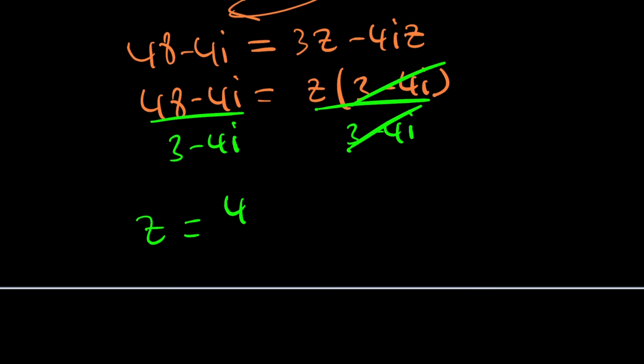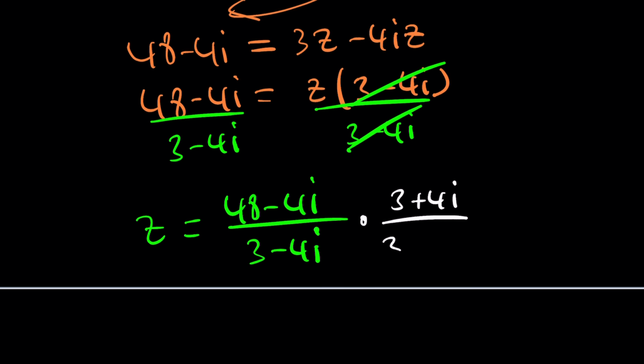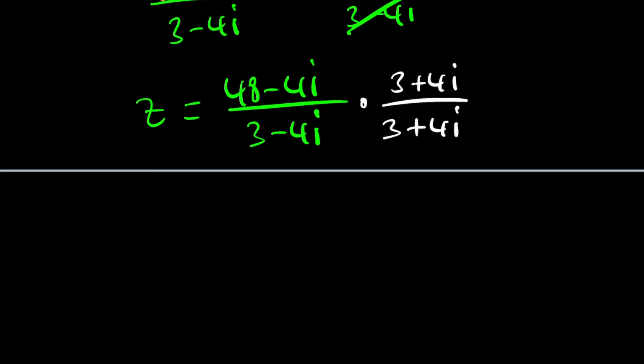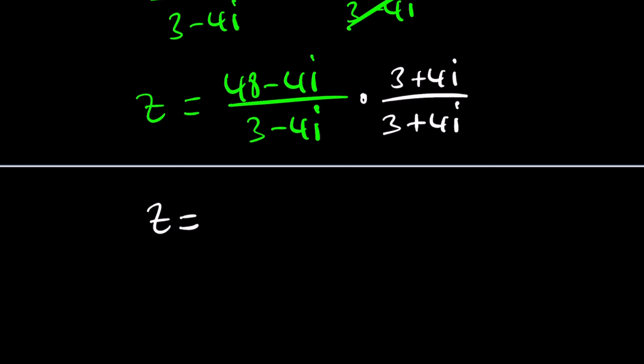z can be written like that, but don't you want to simplify it a little bit? Probably by using complex conjugates. Multiply by 3 plus 4i and 3 plus 4i. This should do the trick, and you've got to remember, if you multiply a minus bi and a plus bi together, you get a sum of two squares, not a difference of two squares, because i squared is equal to -1 again, right? So now let's go ahead and distribute this.